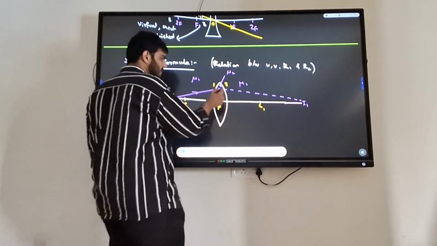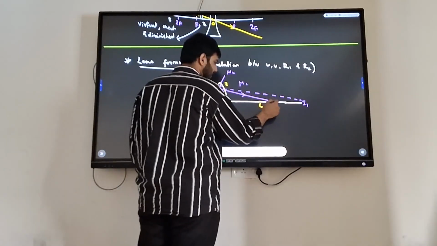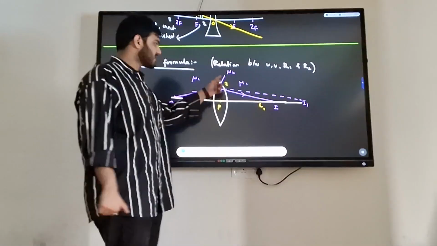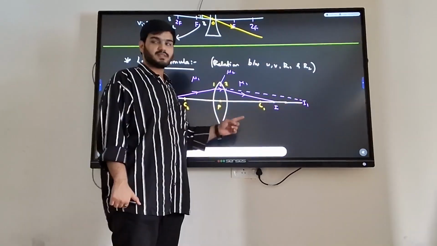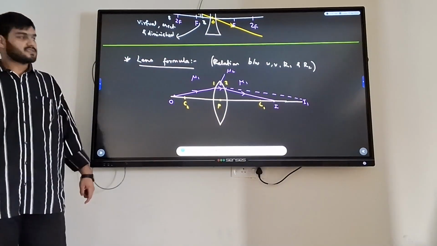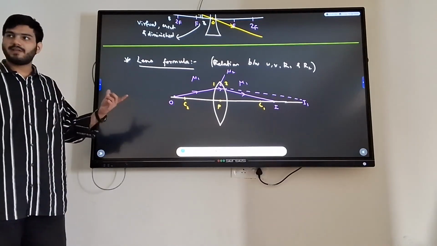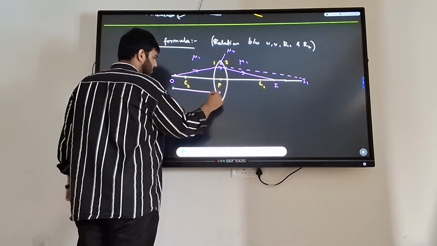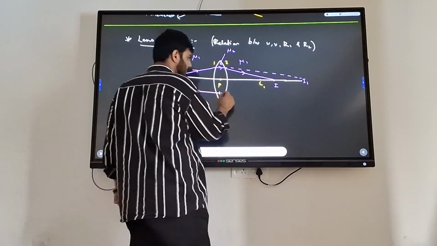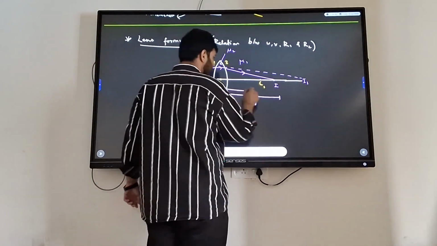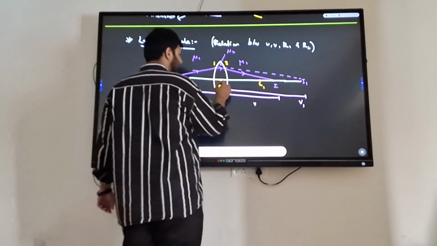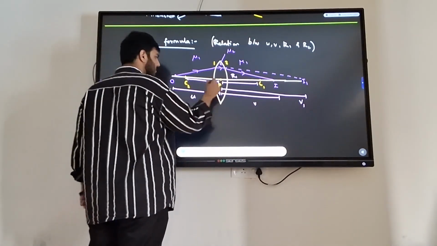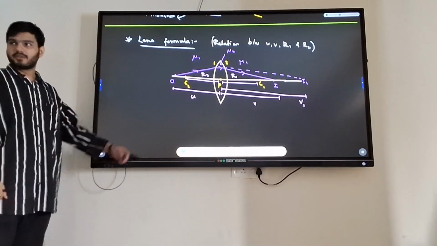But after the second refraction, what will happen? The ray will come like this and it will create an actual real image I. How will that I1 behave for surface 2? It will act like a virtual object. Okay? So let's try to find a relation now. What is OP? That's U. Very good. What is PI? V. What is PI1? Let's call it V1. What will be PC1? That's the radius R1. And what will be PC2? R2, in general. Is it all okay?